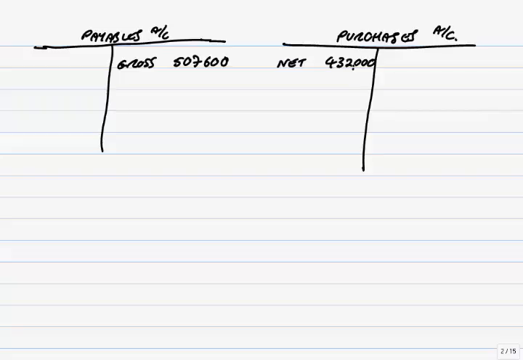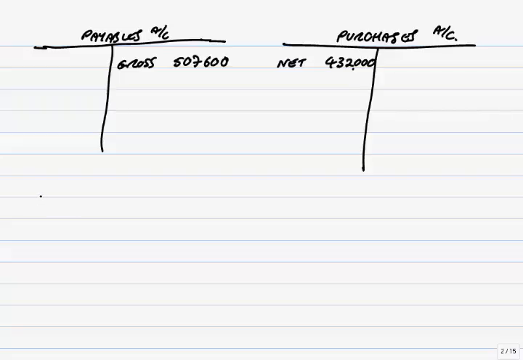And if you remember from the first bit of this chapter, any tax we've suffered, we effectively get back by deducting from any tax we collect. Now, if you're worried, be patient. It'll be very obvious in a moment. But we'll debit the purchases with 432. That's the net cost to us.